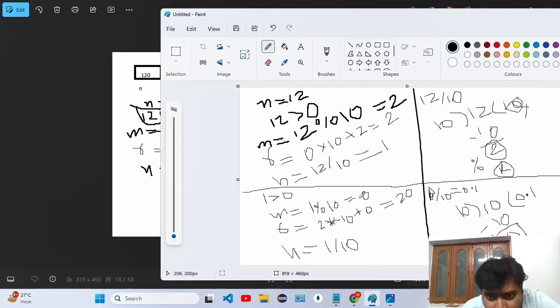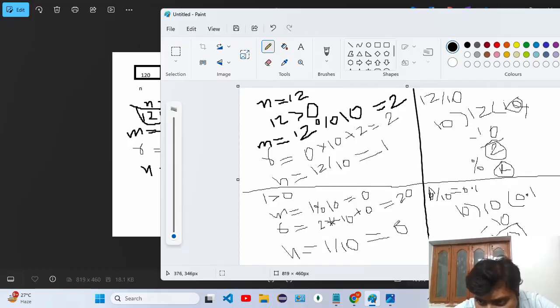Here it is. This n is 1 2 1 we need to get, and 2 1, and the last one is 0 we need to get. 1 by 0, it is taking it as 0. Okay, so by 0 it is taking not 1, it is taking it as 0.